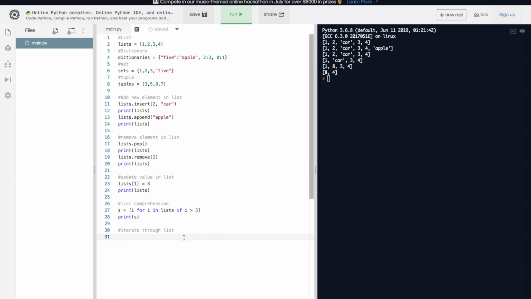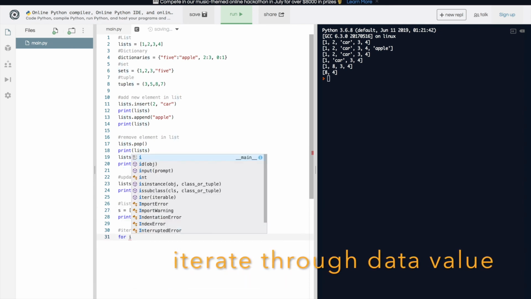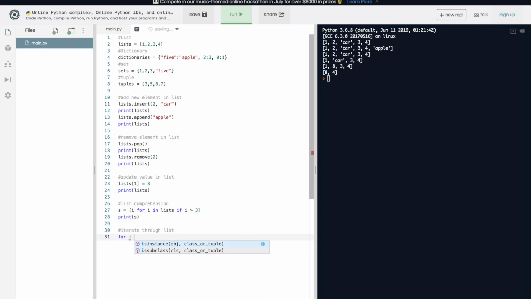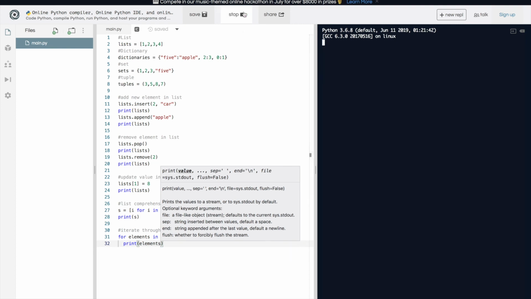To do that, for instance, I want to print out all the stuff from S above, so I can just do for i, or you can use anything like element. That's the variable name, for element in the list. The list name is called S. I want to print out the element. In that case, I'm printing out the data value inside S, not the index number.